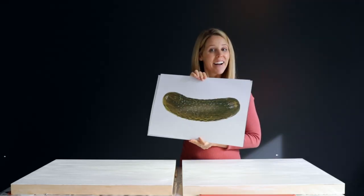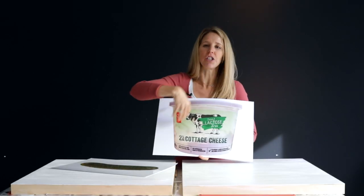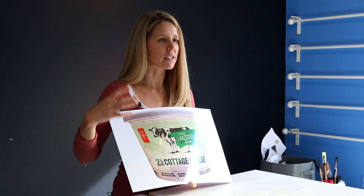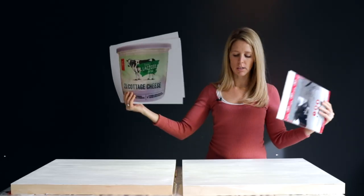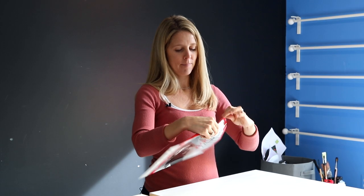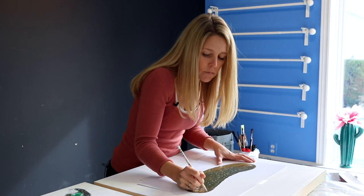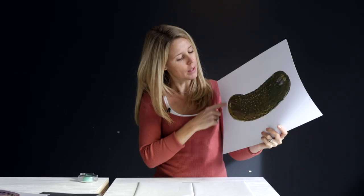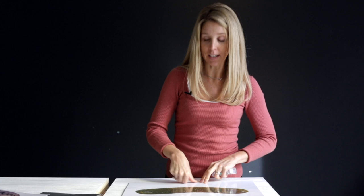I'm ready. Pickle. And here's the cottage cheese. I'm gonna take the gist of this and kind of play around with it, but I printed them so that I know exactly how big — proximity wise — I want things to be. I'm gonna use this graphite paper to transfer these images onto these panels. Ready, set, go. You put your graphite paper face down, then you put your image over top, and when you draw over top of your image following all of these lines, this shape will come off from the graphite paper onto the panel.